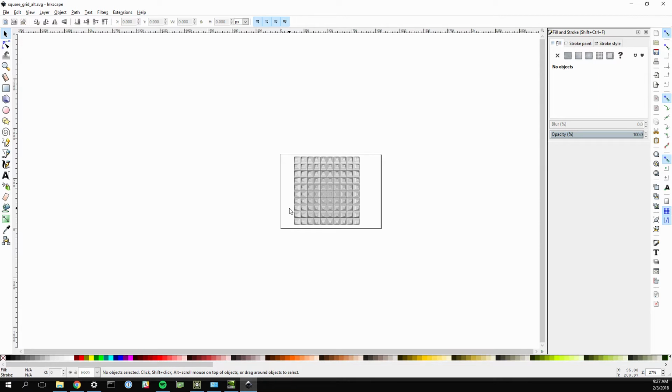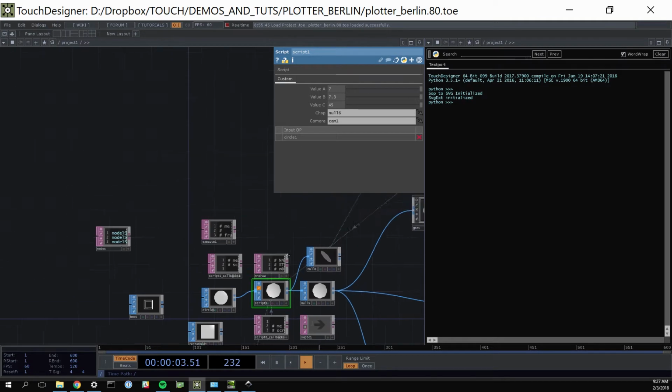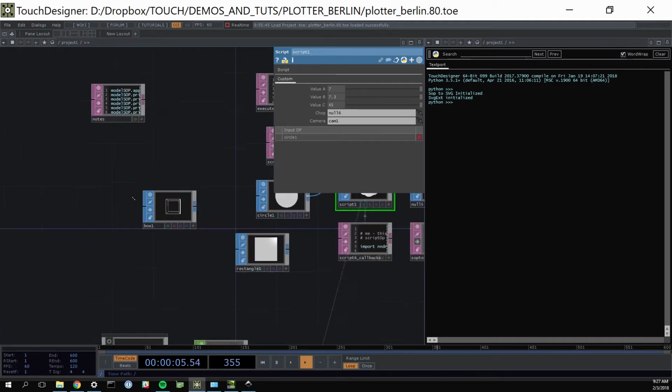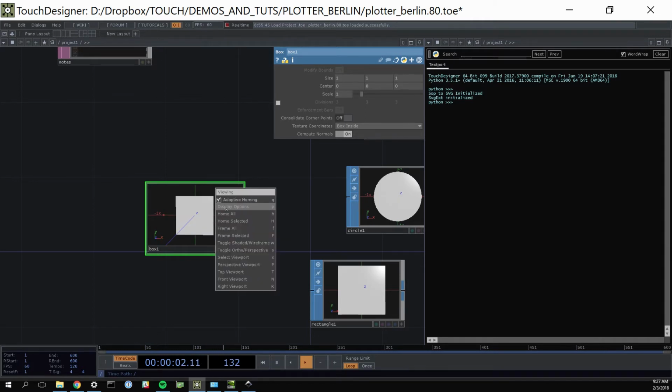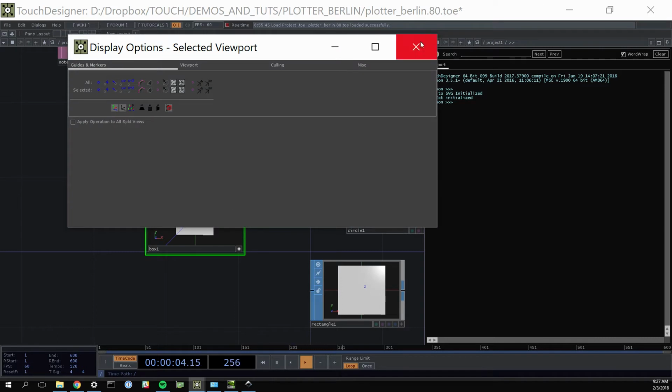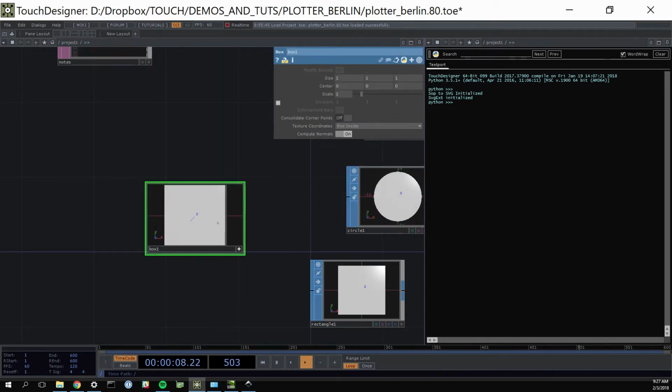If you turn on wireframe, you still have perspective, right? You could toggle that off and go to the orthographic view, and I'll show you that. I want to assume everybody knows what I'm talking about here. So if I make a rectangle, here's a box. If I hit A and W, this is what the view normally looks like, right? Then if I go to display options and say toggle ortho perspective, now this is the orthographic view.